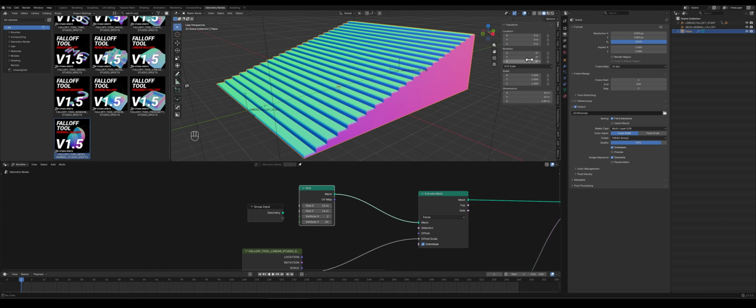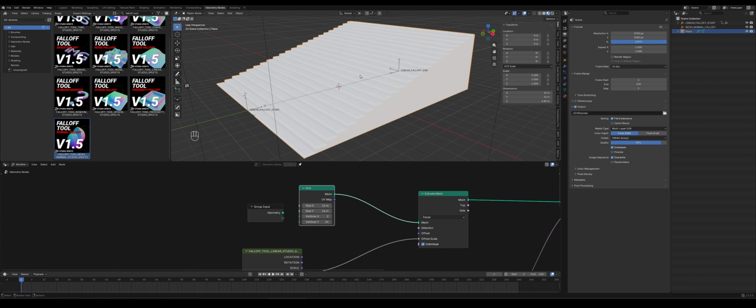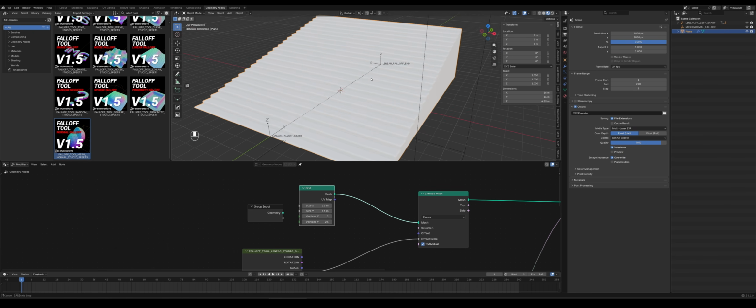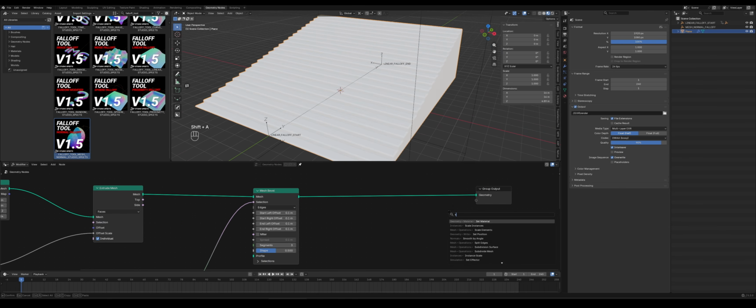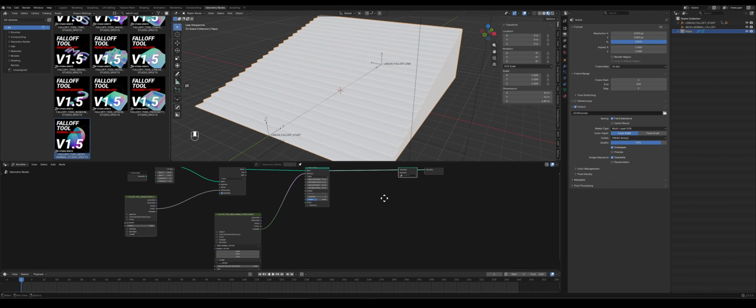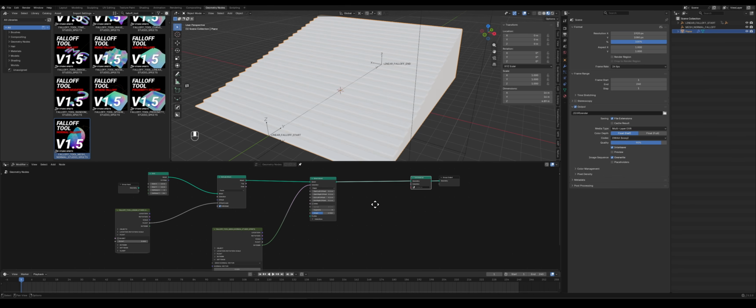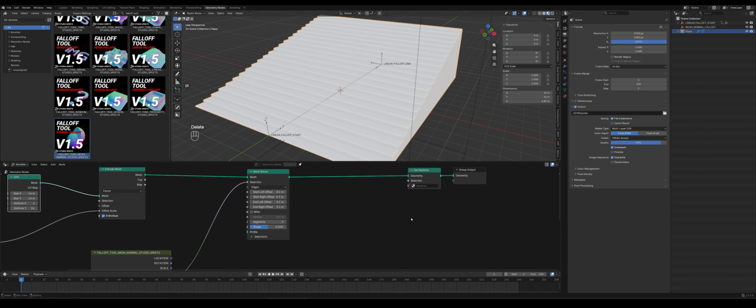And maybe we can texture it as well, because it kind of looks a bit boring looking at these bright colors. So since we're in geometry nodes, we can do a set material right here, and we're still looking at a pretty basic node setup, as you can see. Let's just delete this group input, we don't need it.